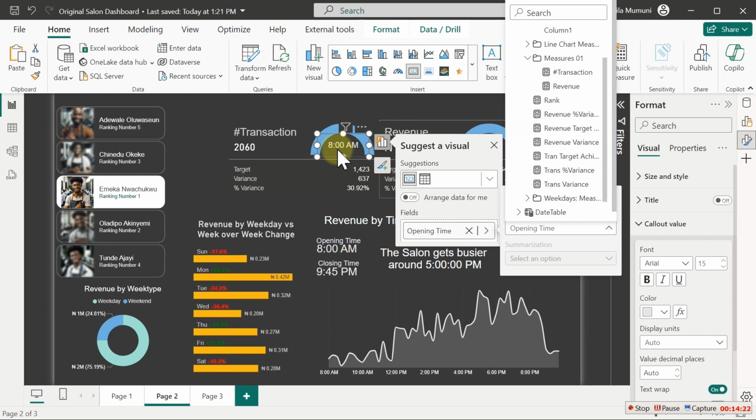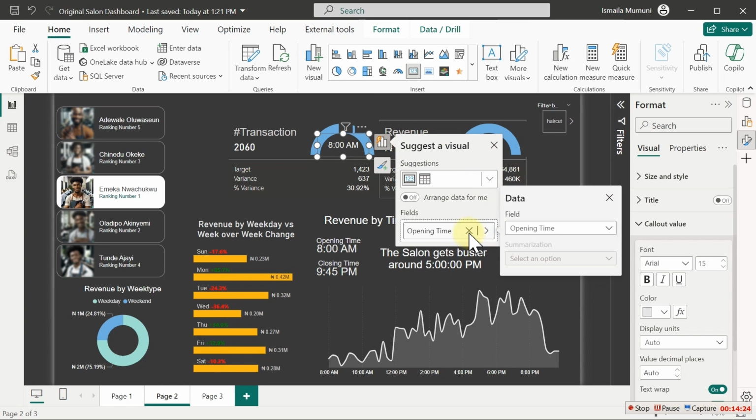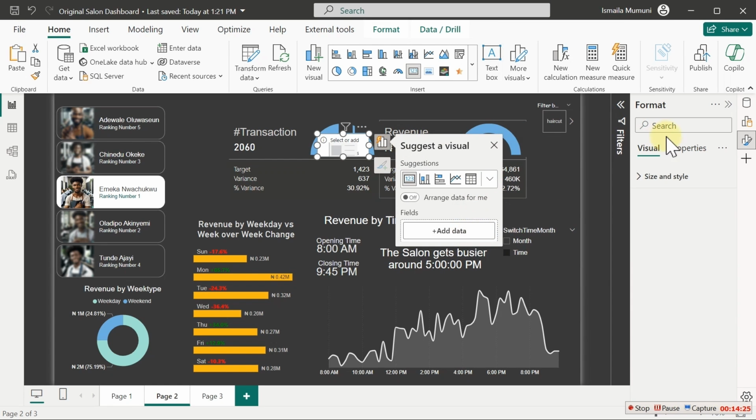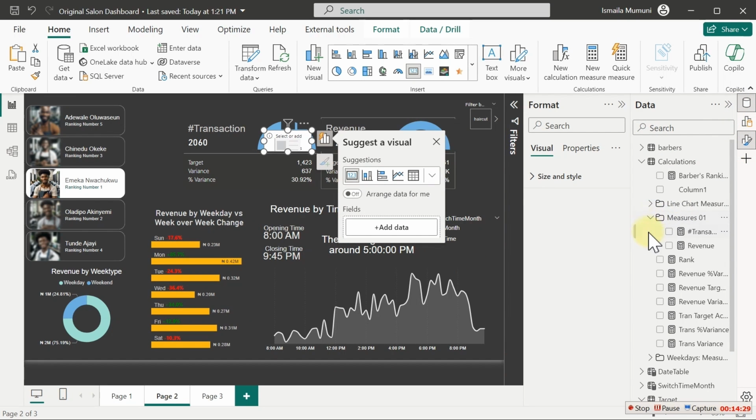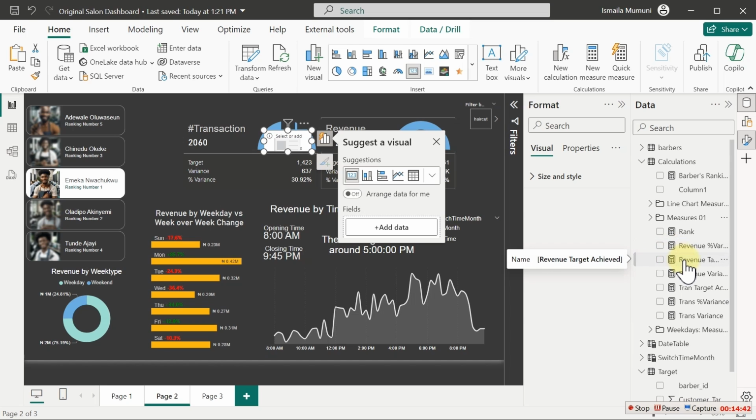If it is hard for you to get, we can just clear this away from here. So we go over here to pick it up. Have this one closed. Then this is closed. So this is the transaction target achieved.